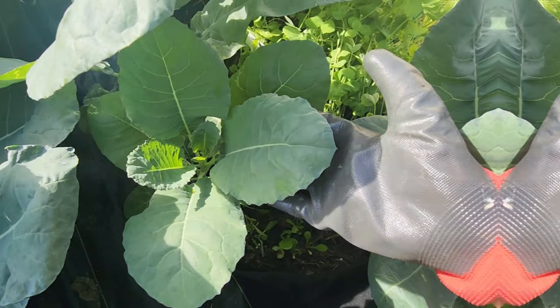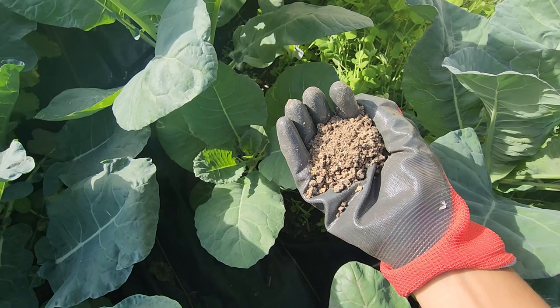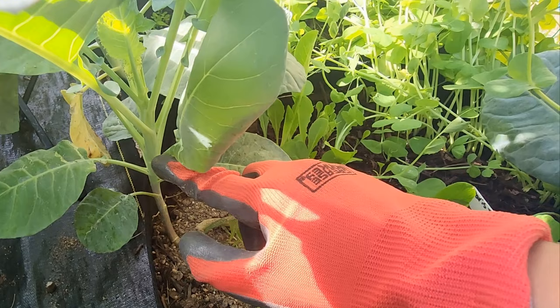This is the Violetta d'Italia about one and a half months after transplanting. Let's talk about fertilizing cauliflower. You're going to start fertilizing after you notice your seedlings have started putting on new growth, which usually happens around the three or four week mark after transplanting. I love to use an organic granular fertilizer — I sprinkle about one eighth of a cup every week or every 10 days to keep the nutrient supply consistent, which helps my cauliflower plants put on a lot of growth quickly and get a thicker stem, yielding a bigger head.